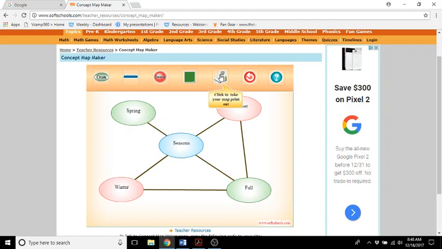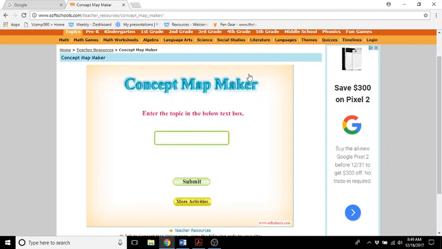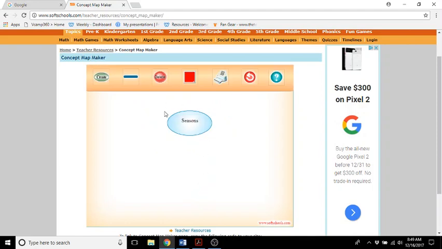So what we can do next is you can click to take your map to print it out. I didn't mention this. This is a back button. If you have any errors while you're creating your concept map, you can always click back. So if I click back, well, actually this just took it all the way back to the beginning. But anyways, let's just create another one. I hate that it just did that. I'm gonna hit submit. Let's go. I just want to get back to this main page. So I got a help button, so forth.